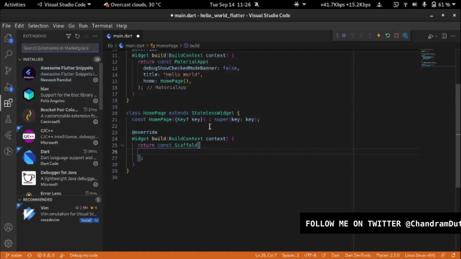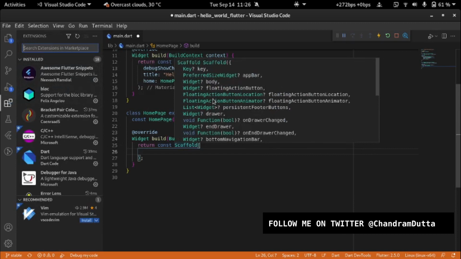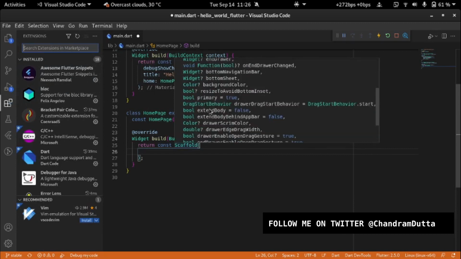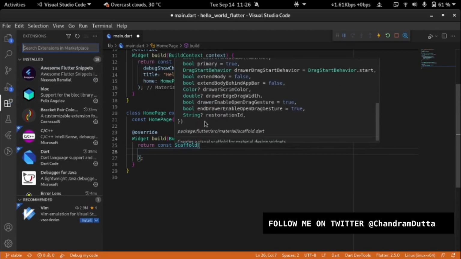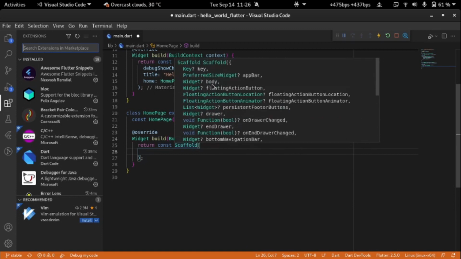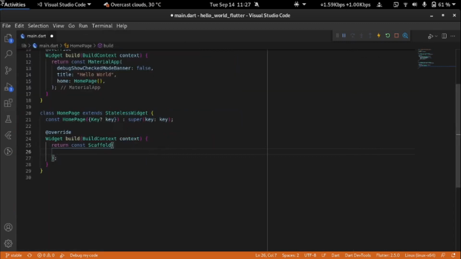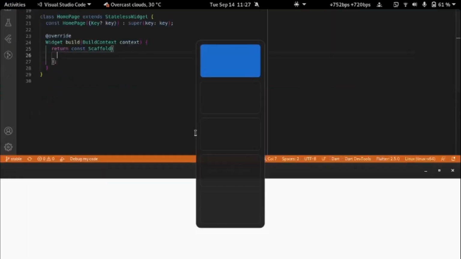If you have that enabled, on hovering you can see this kind of banner which shows the properties of the scaffold. Over here you can see there is a property known as the body. Body is basically the screen. So we are going to print the text inside the body.